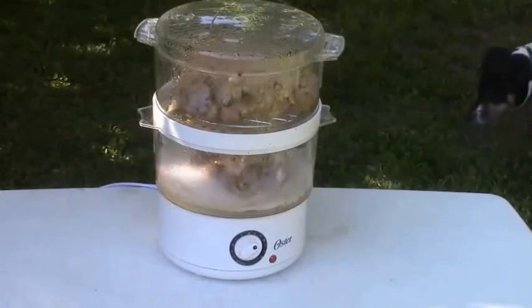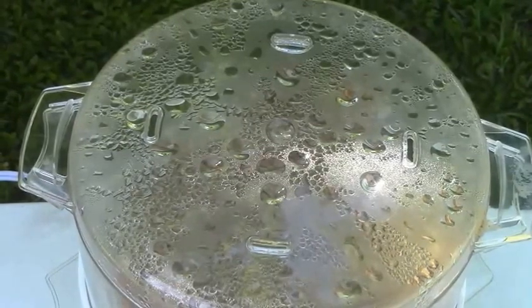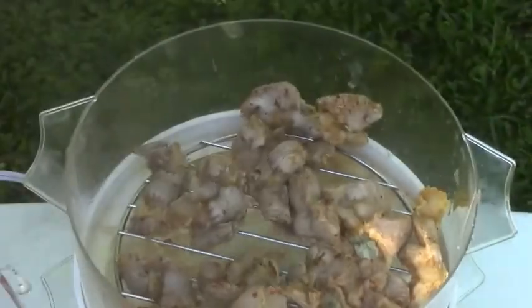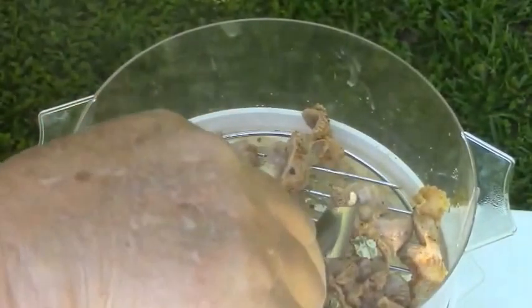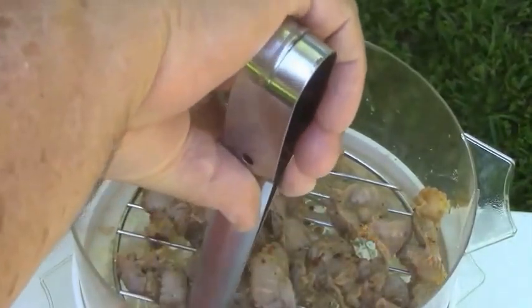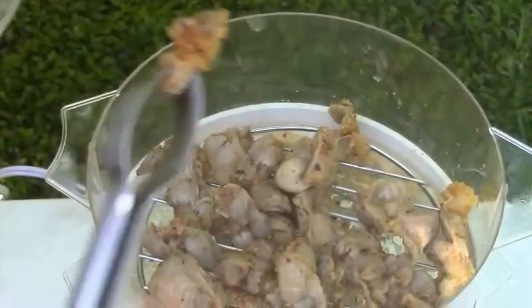Hey, I'll see you when this is done. All right, let's see what we got going on here. Let me show you a little something. Oh, that thing is steaming up. See how they shrunk up? This is how they shrink up, just like this. God, it smells so good. See my peppers? Got a whole bunch of little Tabasco peppers in there. Man, I tell you, these are cooking good. I'm gonna take that little piece out right here.